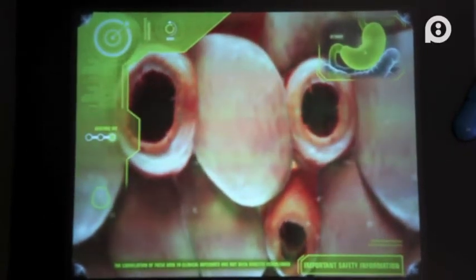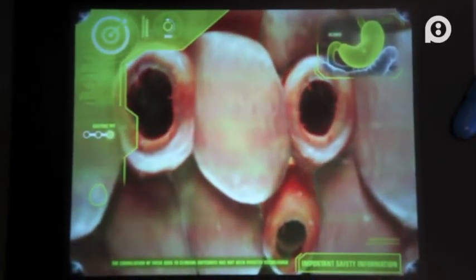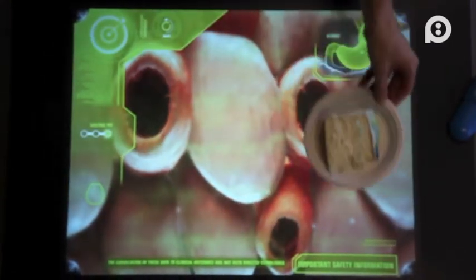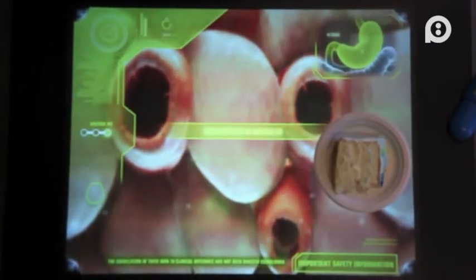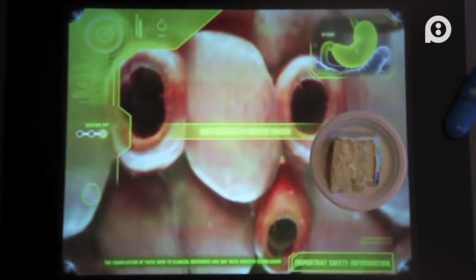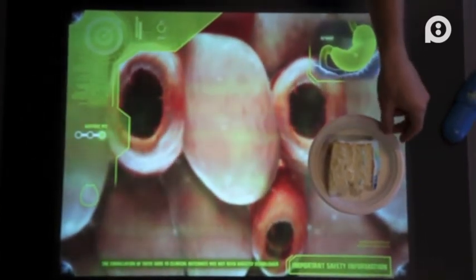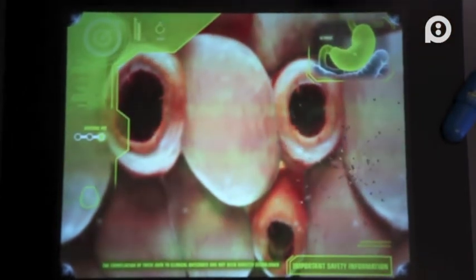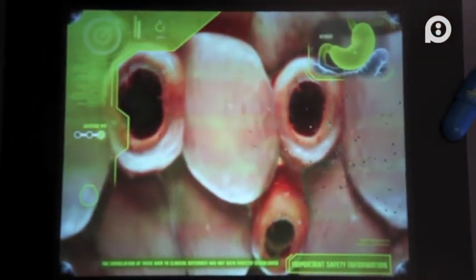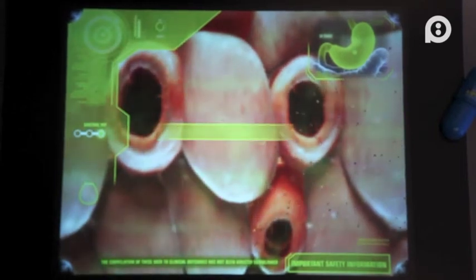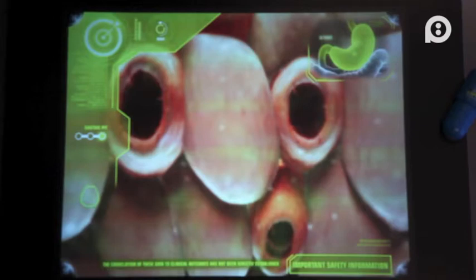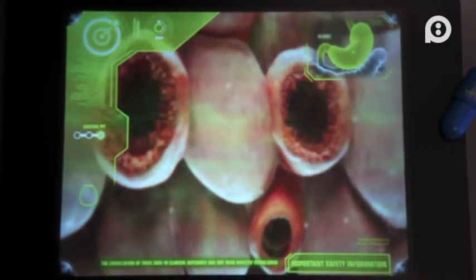One of the things we did to utilize the technology that Microsoft Surface has is we put byte tags on the bottom of a plate here to help us simulate the introduction of food into our stomachs. So once the plate sits down and recognizes that there's food there, we can see we've got some nice little particles coming out, and food is going to be absorbed into the system. Once this food is done, the acid sequence is going to initiate. And then we're going to have a cool little animation here where these parietal cells actually activate.